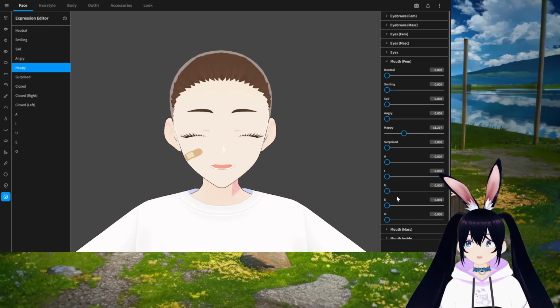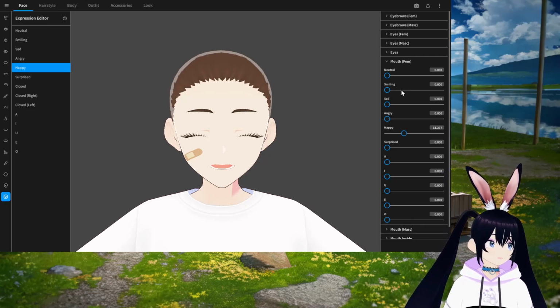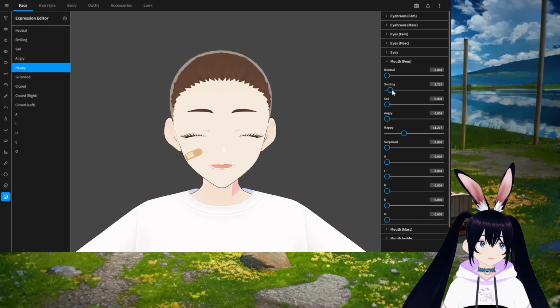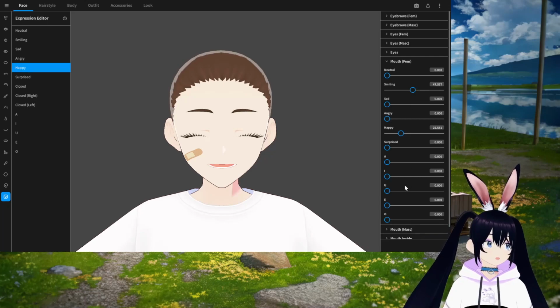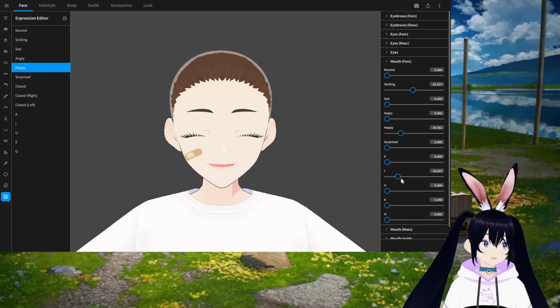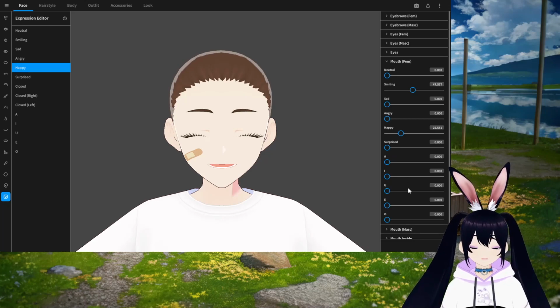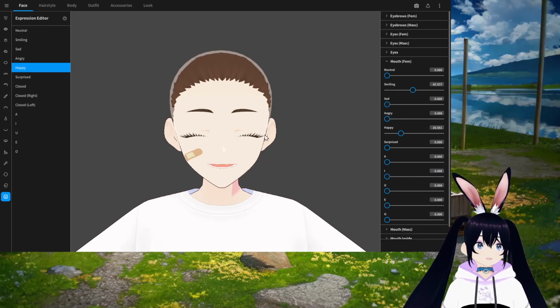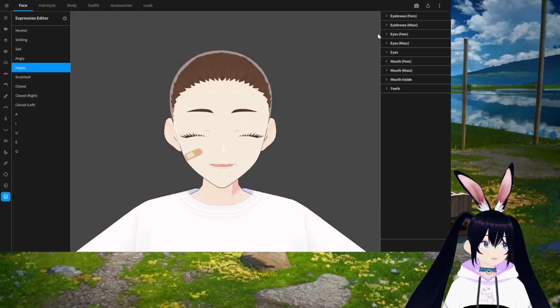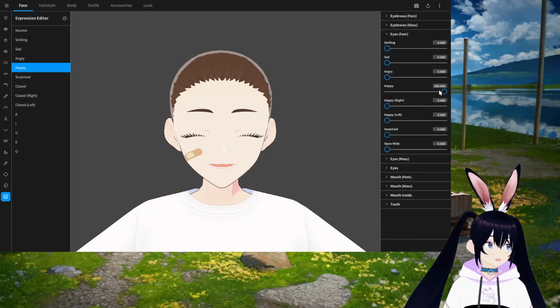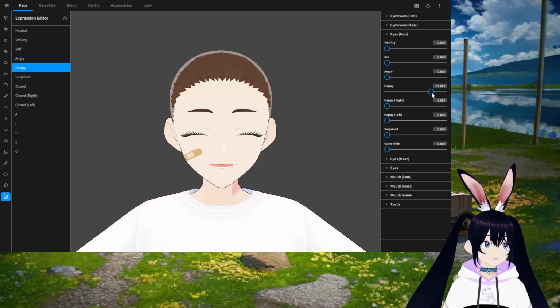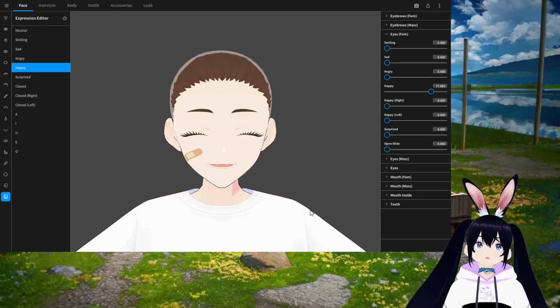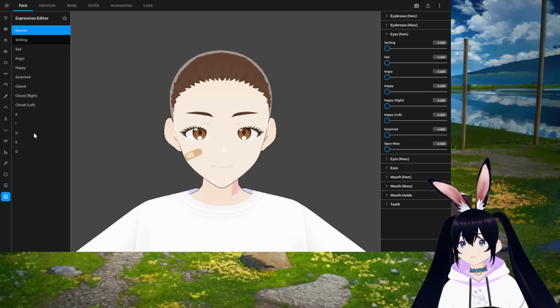And now, if you want to make it a little bit more detailed, you want to make her smile a little bit more, you can go under a different slider. We can use the smiling slider, and we can move that up a little bit. And now she's smiling, but her mouth is not crazy open. And you can also do the exact same thing with the other sliders. You can mix as many of these together as you want to, and it'll change anything on the face. So I think those eyes are a little too far into the cheek. So we're going to go back under eyes, and we're going to go to fem. And then we can use that slider. It's about perfect right there. Okay? And that's how you fix that. We're going to go back to neutral to fix the rest of it.